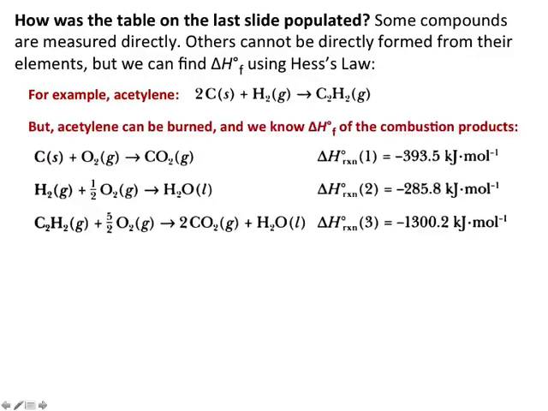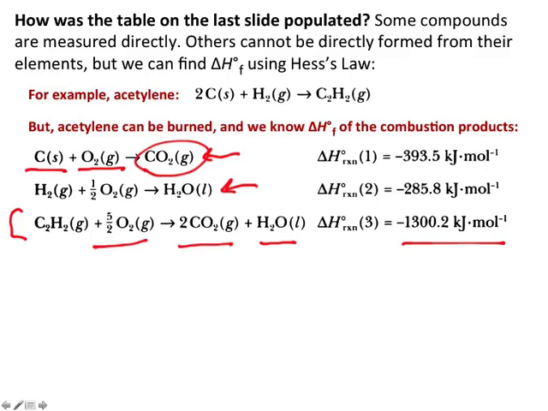So let's just show this. You can burn acetylene, and here's the equation for what it looks like when you burn acetylene in oxygen. You make carbon dioxide and water, and this has a well-measured enthalpy change. It's very exothermic. Acetylene is used for welding. It produces a lot of heat when you burn it. And then we also know the enthalpy of formation values for the carbon dioxide and for water. If we know the enthalpy of formation, it means we know the enthalpy change for the reaction that goes from the pure elemental states to the carbon dioxide. And here's the enthalpy change for that.